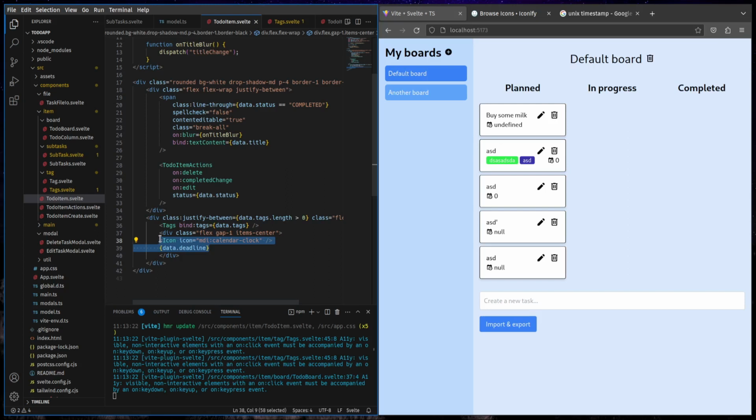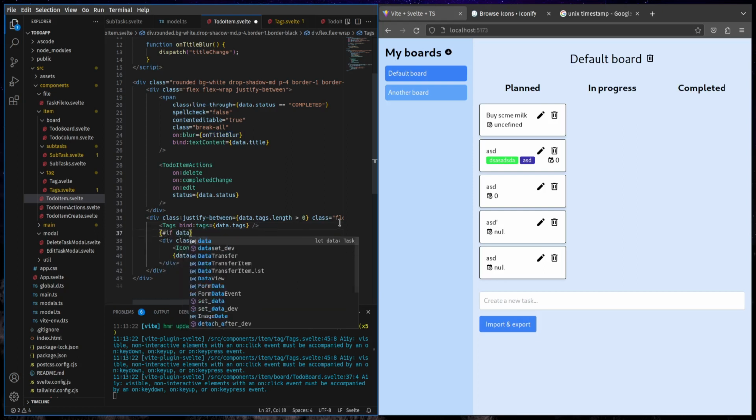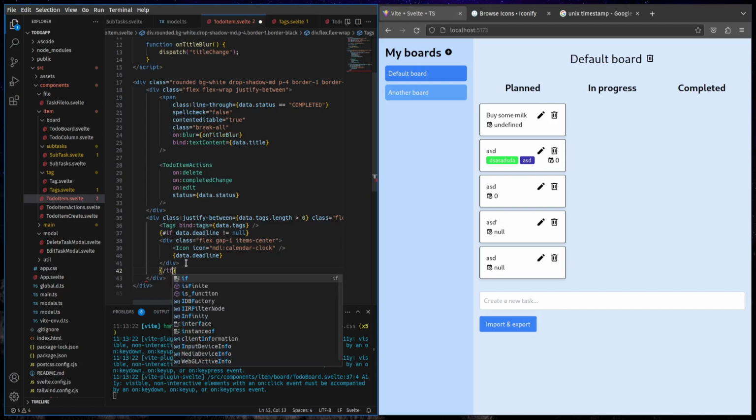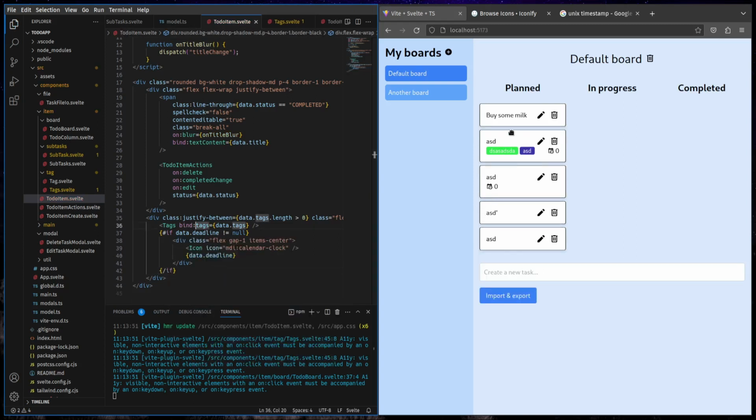So that's really good. Now we can see if we can handle this now. So we have null here. We only want to show this deadline if there actually is a deadline. So we can do something like if data.deadline isn't null. So we only show that deadline if it exists, simply if the user has set a deadline. And boom, now we're not showing those anymore. And we can see that that is showing 0 there.